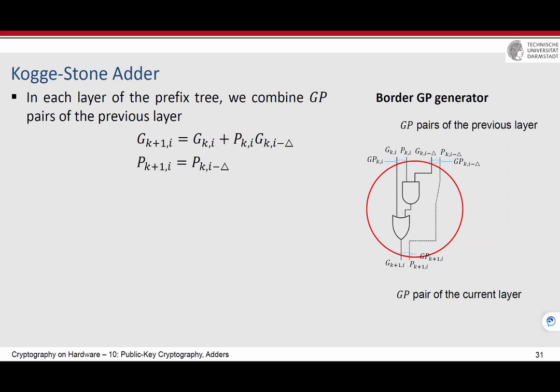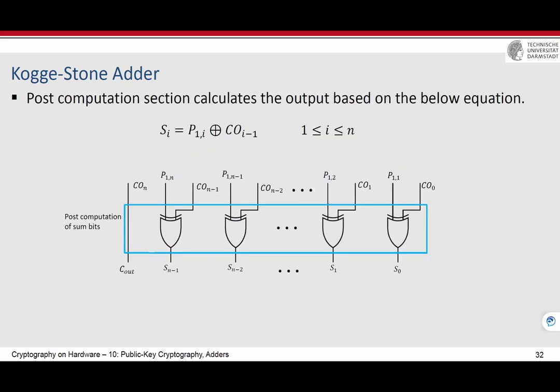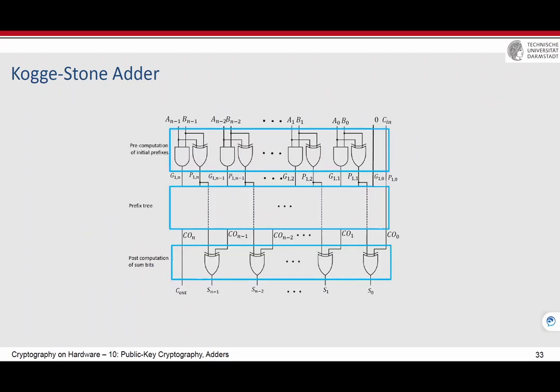Yeah, this is just the original formula and the equations from the Kogge-Stone adder. And the final step, which you already learned, is the carry out. They are XORed with the P from the first layer, and then you have the sum and also the carry out. This is simple. And again, this is the full construction, how you build the Kogge-Stone adder.